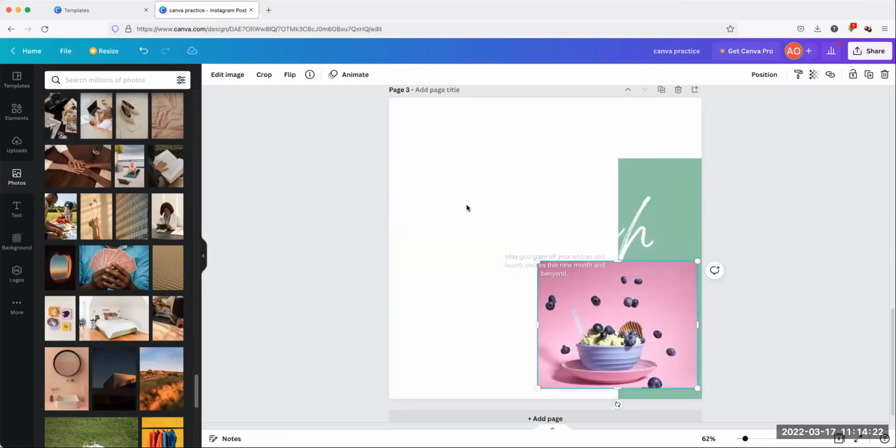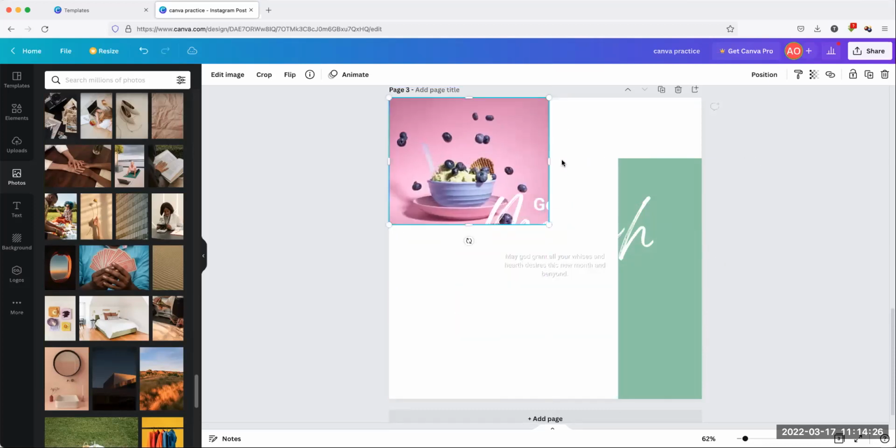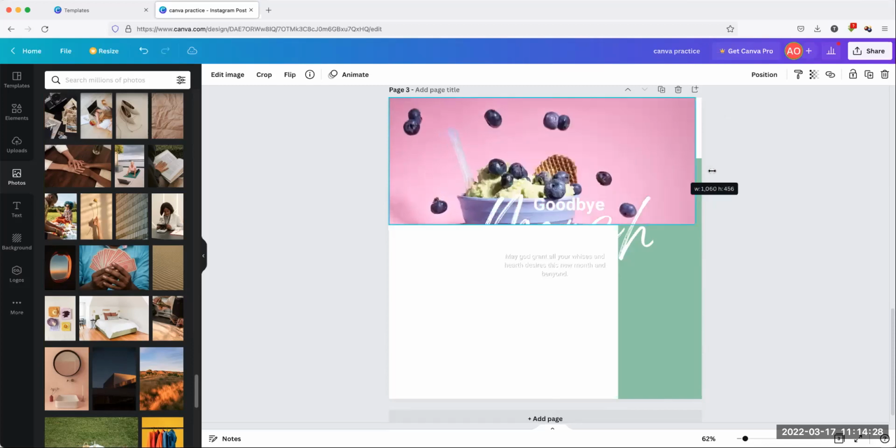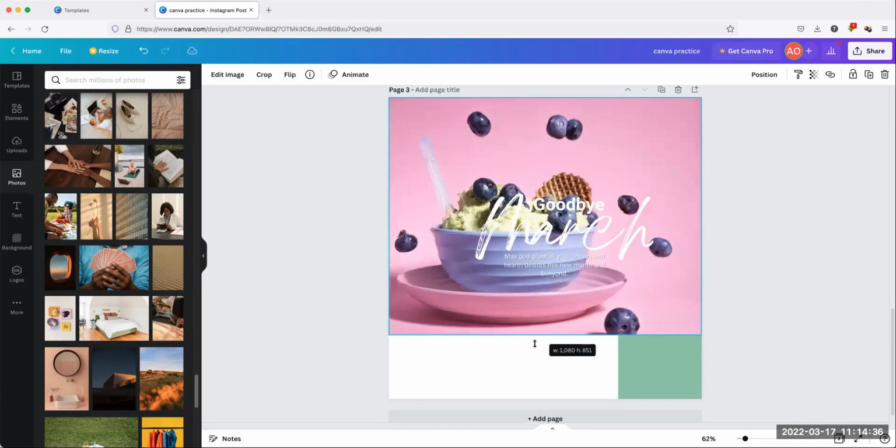If you stretch it like this and you don't stretch it like this, it cuts it off.